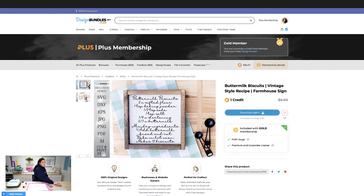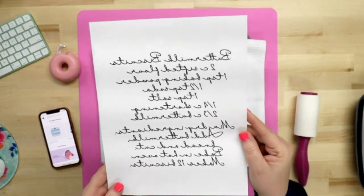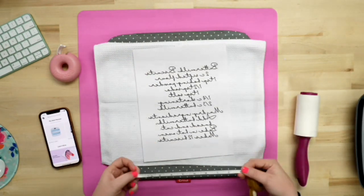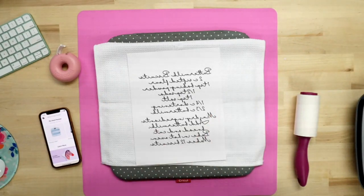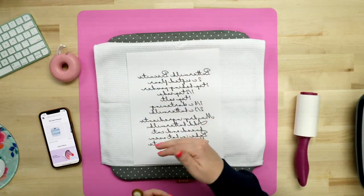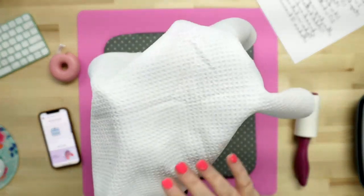So let's go ahead and drop our screen down here. I'm going to go ahead and switch my cameras so I can walk you guys through all of the supplies that I'm using today. So this is the file — this is what it's going to look like. I just printed this out on an eight and a half by 11, seven inches wide. I'm going to fold it to where it's a little bit of a bigger design. I did mine seven inches wide, which gave me around a seven by seven. I've got my design here and I've got this waffle weave towel. These are 100% polyester and they're super nice, but as you can see, it's got that waffle weave to it.